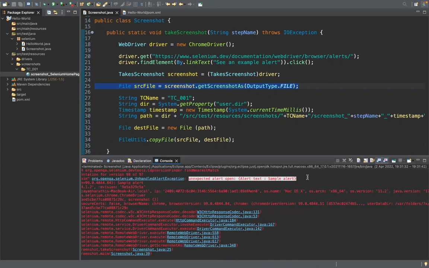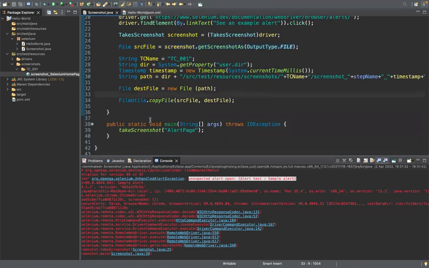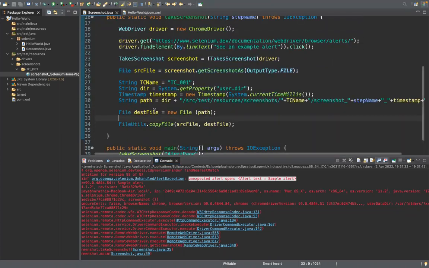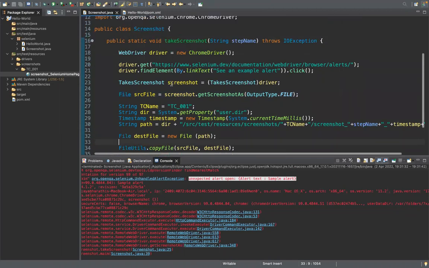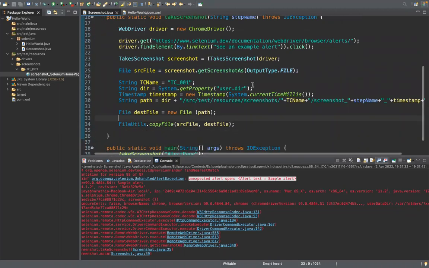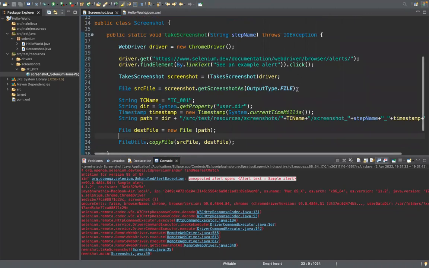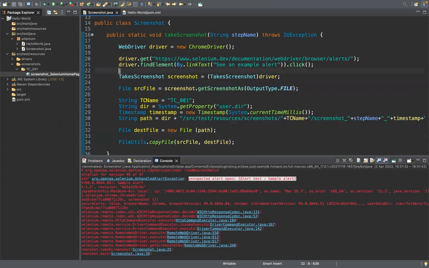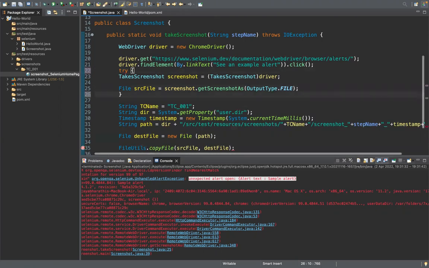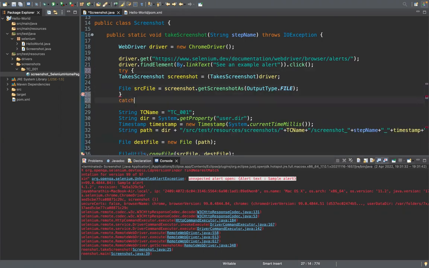So now in this case, how to take the screenshot? I'm going to tell you now how to take a screenshot whenever there is an alert. We can use the same thing. If there is an alert present, maybe we can capture the exception, where I'm going to try, and inside a catch, what exception am I going to catch?